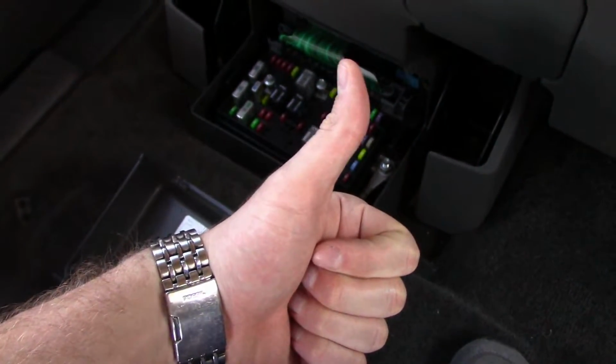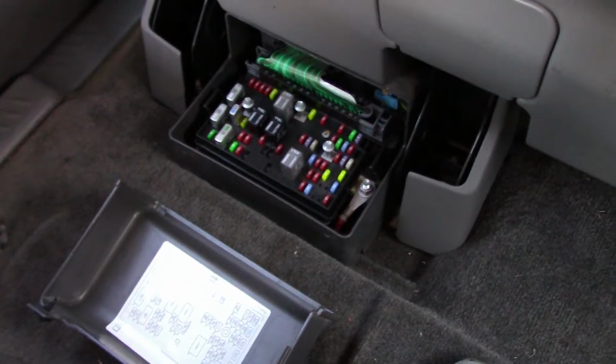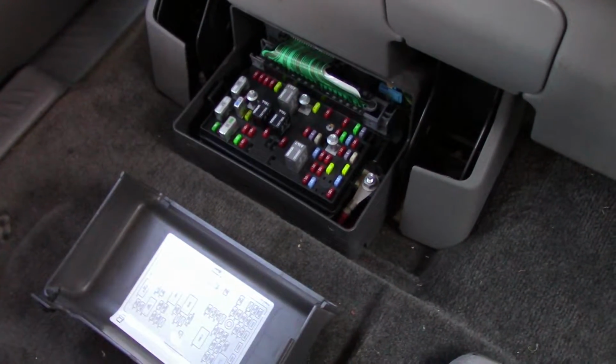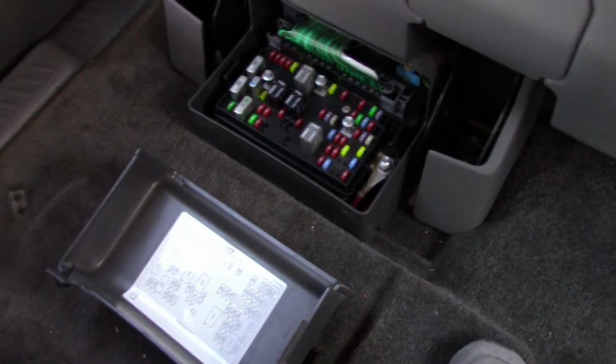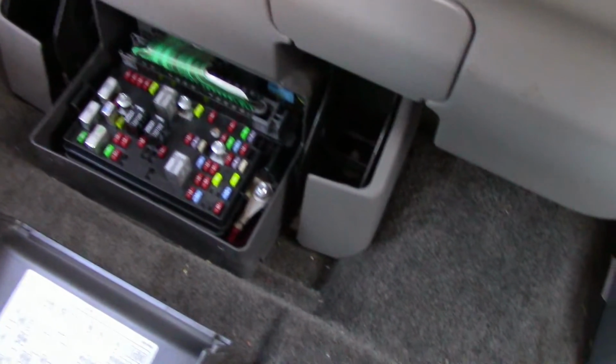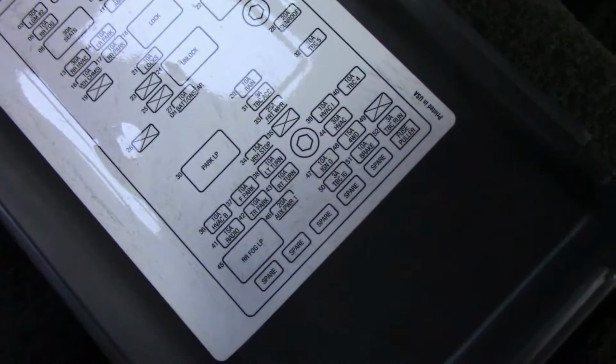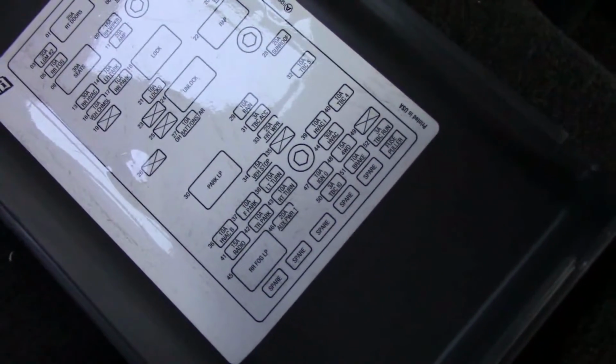All right, guys, good news. So I pulled the fuse and reset it 3 times, and now the air conditioning and heaters are both working. I've tested them. It's been about a week and they're still running great. So really all you have to do is pull this fuse right here. That's HVAC B, and that resets all of the actuators, the ones in the front and the ones in the back.